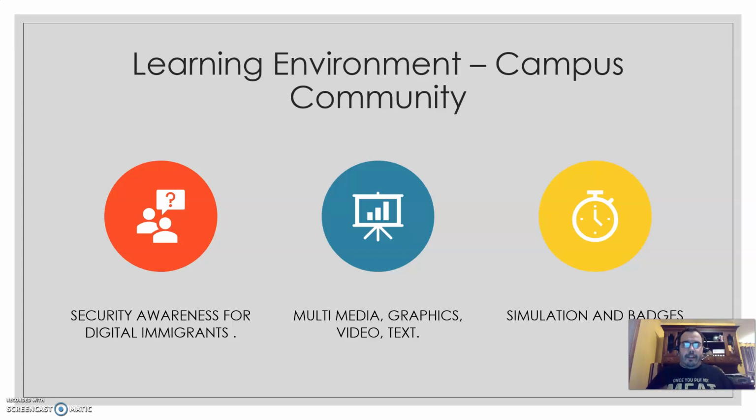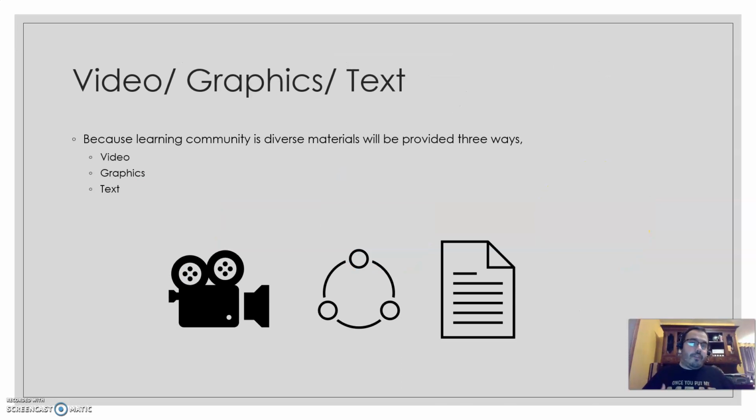With that in mind, we're using multimedia, graphics, flowcharts, video, and text-based content combined with simulation and badges to get information across to the campus community. As I mentioned with the videos, graphics, and text, learners, from the digital immigrant status, may relate more to a video or maybe more to text.